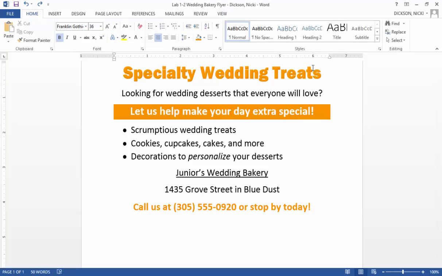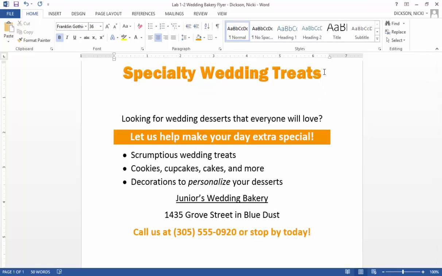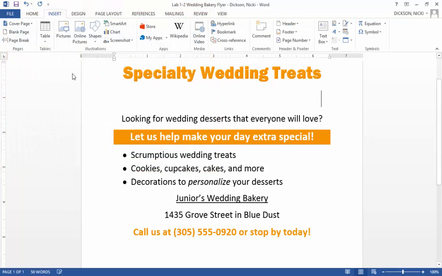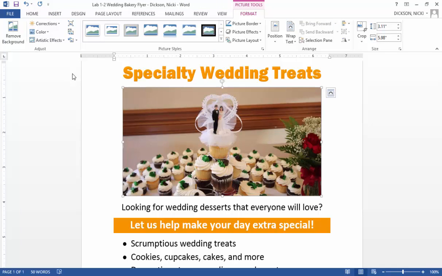So now we're going to insert the picture. We want to put our insertion point here and press Enter so that the image will be placed below the Specialty Wedding Treats. Go to Insert, Pictures, select the picture that you want. Now we're going to insert the second image.